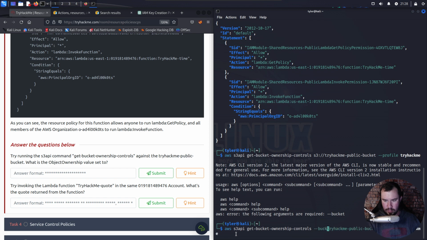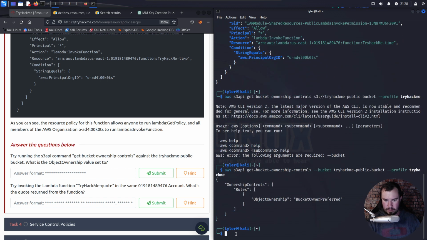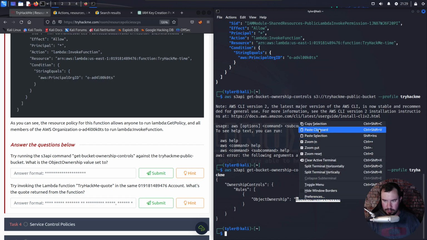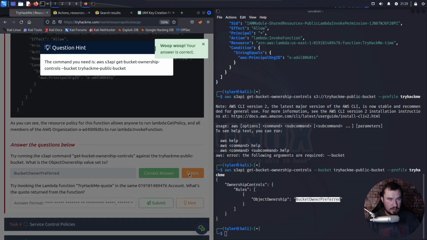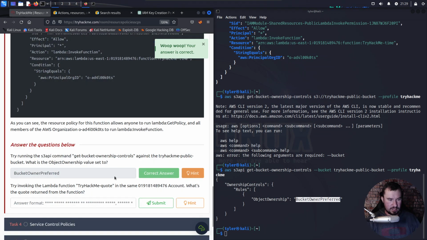So it'd be bucket. There we go. What is the object ownership value set to? BucketOwnerPreferred is what it's set to, without the commas, I'd assume. What was the hint? Oh, just telling us the command. We figured that out ourselves.